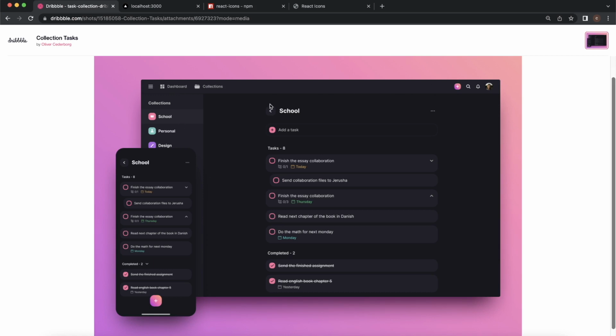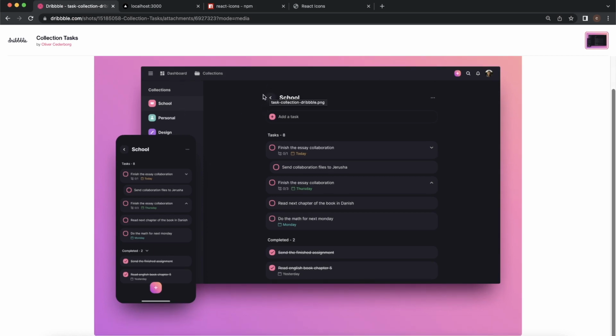So let's build the header first. If we look at the header, it has two divisions, or two sections, we can say. This is one section, one whole division, or one box.